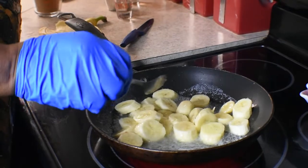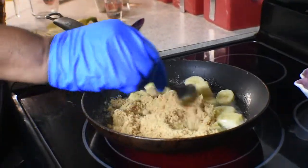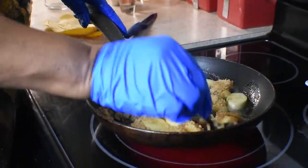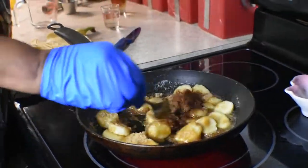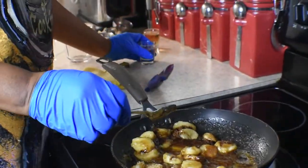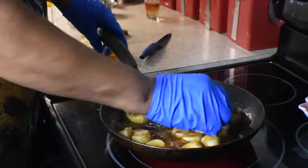The bananas are not mushy. They kind of have a little stiffness to them. You don't want already mushy bananas. Now, a cup of brown sugar. This is the light brown sugar. This is to help make the delicious glaze that the banana foster makes. You want to stir it in. Also a little seasoning, we're doing it with cinnamon and nutmeg. And for this banana foster, you want about 2 tablespoons of banana liquor, and that's for flavor.